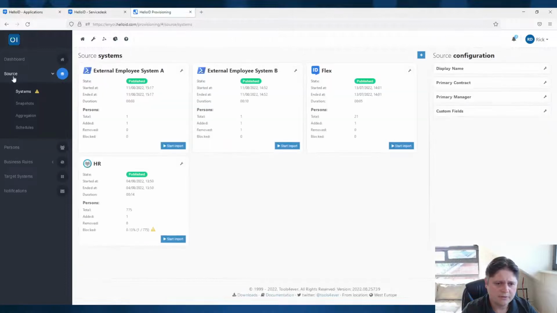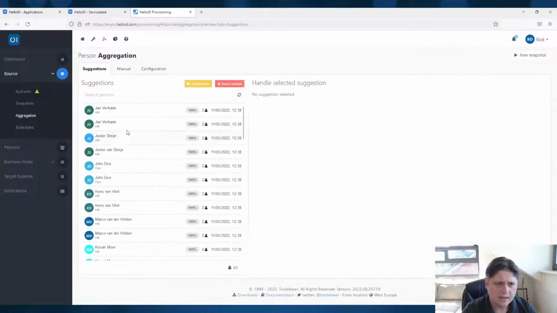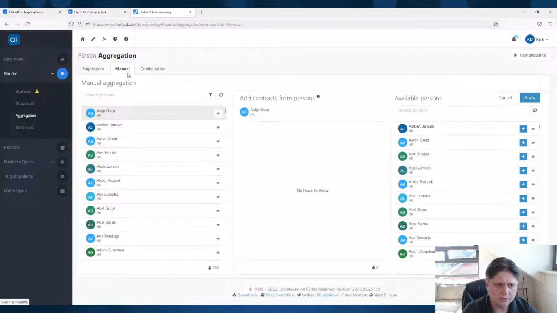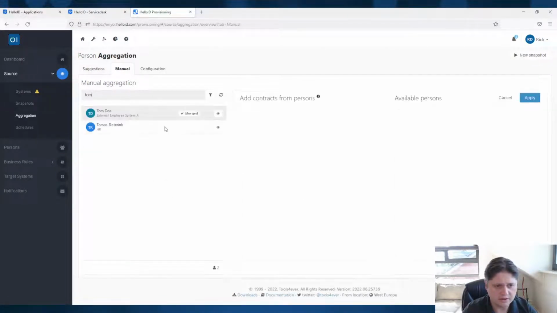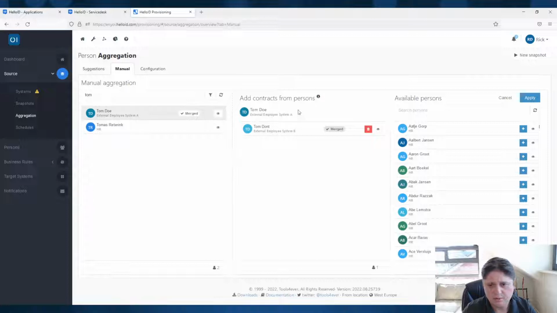But in the previous version, what happened if the main person, and the main person in this case, as you can see here, is Tom Doe, was removed from, in this case, the external employee system A? We didn't know what we had to do with this relationship.